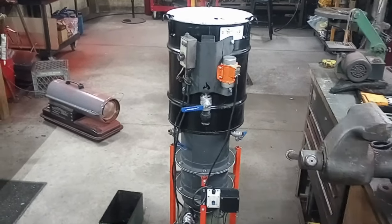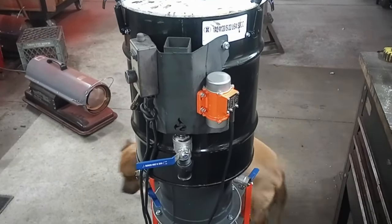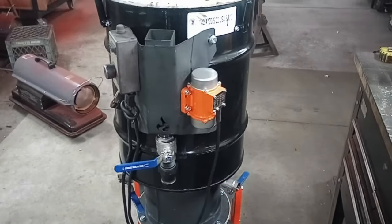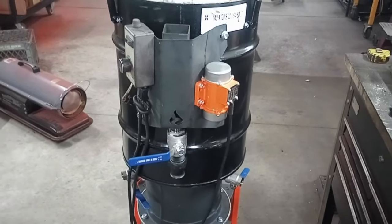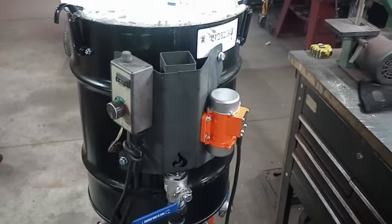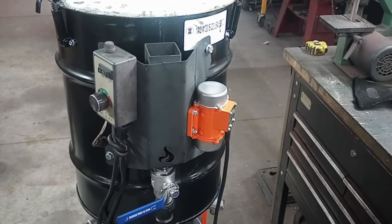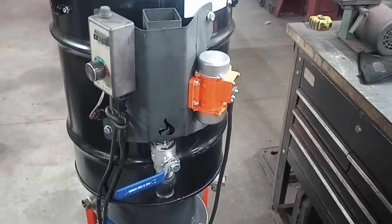All right, guys, so my hopper agitator arrived yesterday, so I got it installed today. And this is a DC agitator I got on Amazon, and it's actually pretty incredible. I think this is going to do the job of keeping our fuel flowing, but it could create a new problem with grate packing. So I'm trying to run this a bit reserved, just enough to break the fuel up before it bridges, just in time, and then hopefully it won't pack the grate.